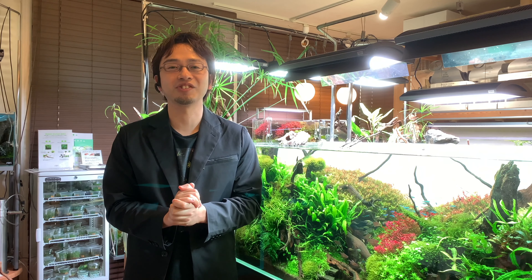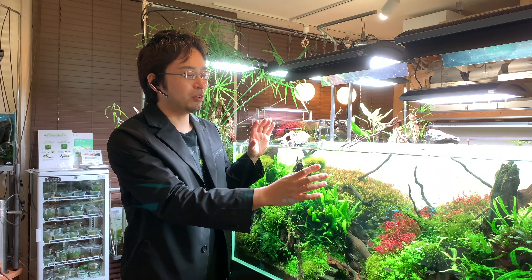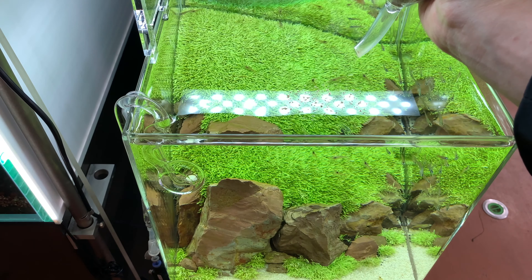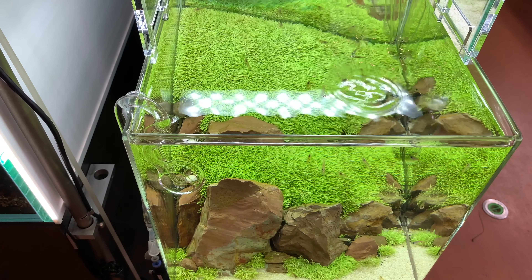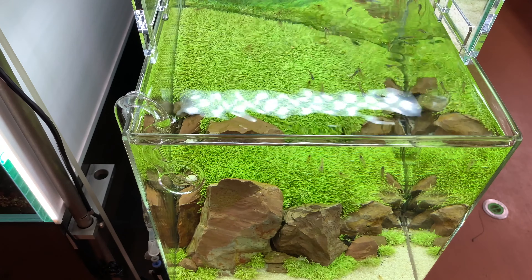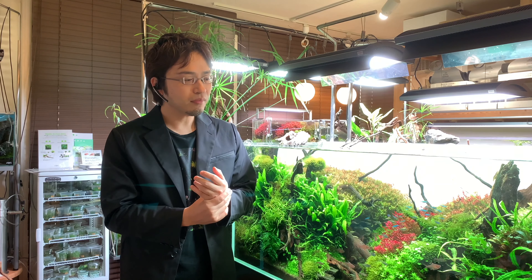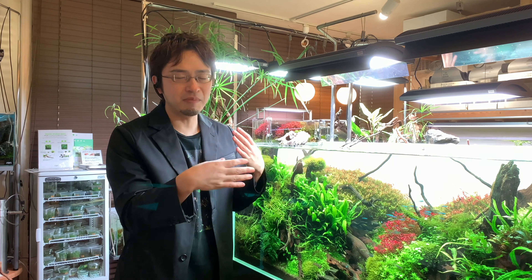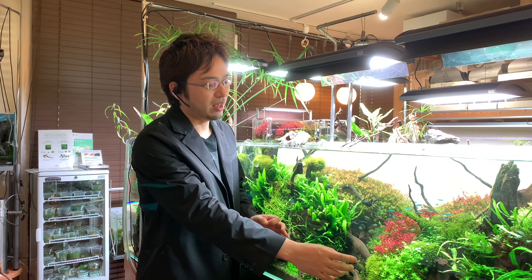We probably have fish in our aquascapes, so they need to be fed. By feeding fish, you get fish feces, which eventually turn into things like nitrogen and phosphorus. So dirty substances like fish feces start to build up when the aquarium is left alone. And in the case of plants, many people think that the plants will absorb all of that excess waste to make the environment clean. But in reality, things like rotting leaves or melting plants will contribute to the overall dirtiness of an aquarium. Over time, waste products like nitrates and phosphates will build up, and that is not what we want.